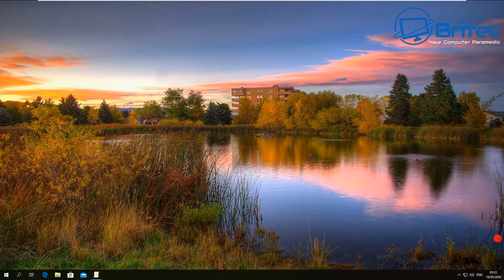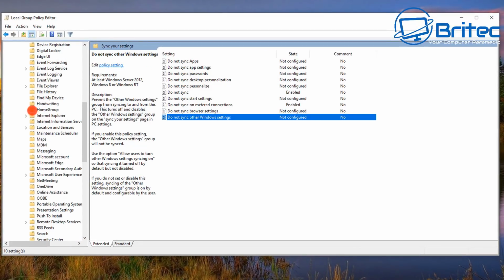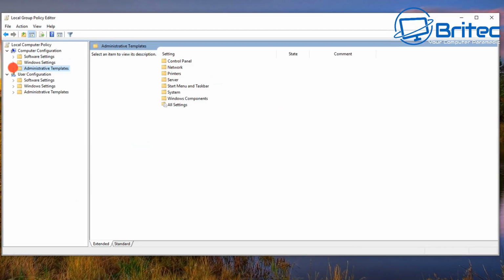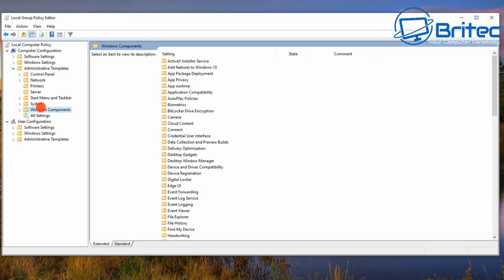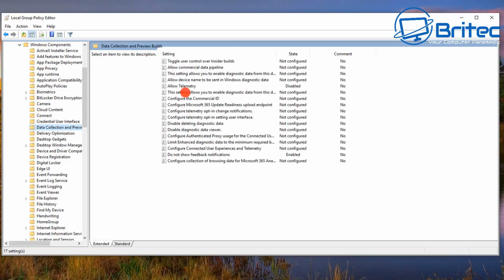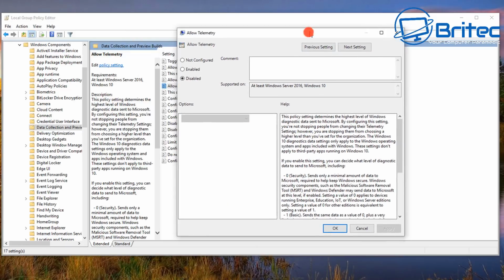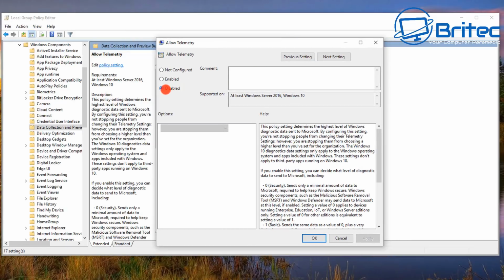Let's move on to another one here which I like to do. So I'm going to go down to the group policy editor, go back, and I'm going to just push these all back to the beginning so we can see where we are. I'm going to go computer configuration, administrative templates, open this up and go to Windows components. Inside here we're going to open this up and go to data collection, and you'll see allow telemetry here. I've already got this done, but if you want to go in here you can basically change this.